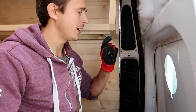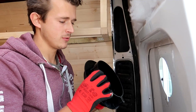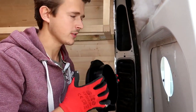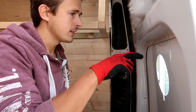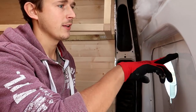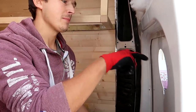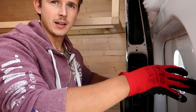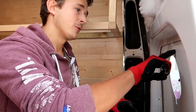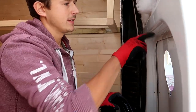So even if the size isn't right, it's still a good idea to file it before you try to put this through, otherwise it's going to scratch it all up around the outside and you're actually going to see this when it's done. Another thing is, normally when we cut metal out of the van, we put masking tape around to stop it getting scratched. It doesn't really matter so much here because this is going to be over it and the rest of it is going to be hidden in the final design. But if you plan on keeping any of this metal on show, then you would want to put masking tape down before you cut.